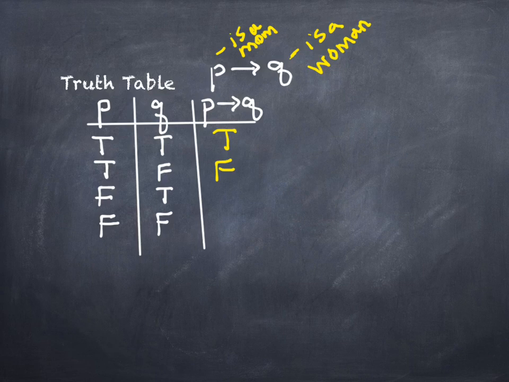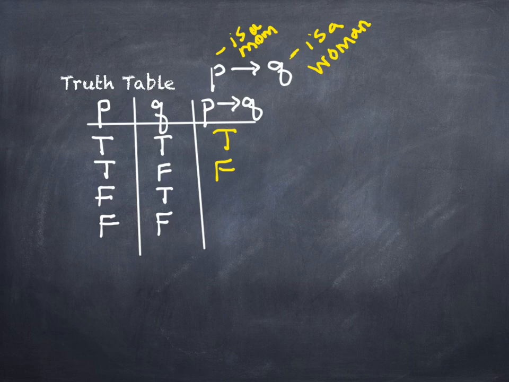Okay? Here's the part that becomes a little bit strange. So if I come in and I tell you the person out in the hallway is not a mom, and they're a woman, that's the next one, right? They're not a mom and they're a woman. Could that statement be true? Yes. It could. If I said the person out in the hallway is not a mom and they're a man, could that statement be true? Yes. So either of the last two statements could be true.